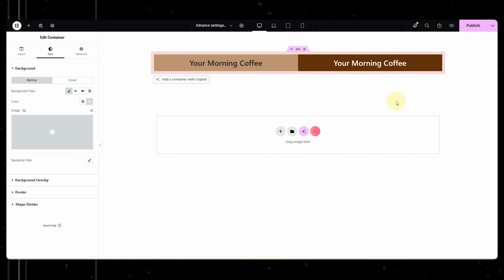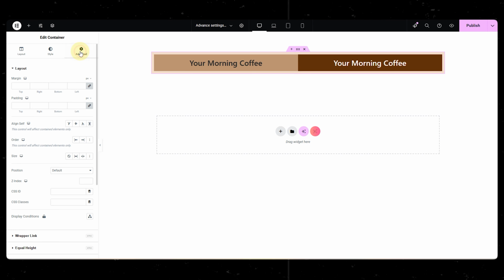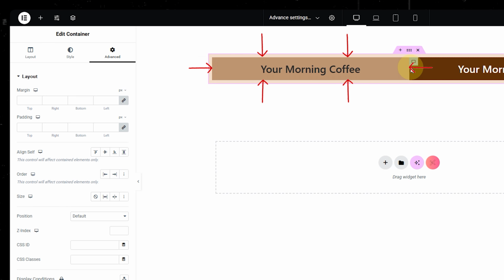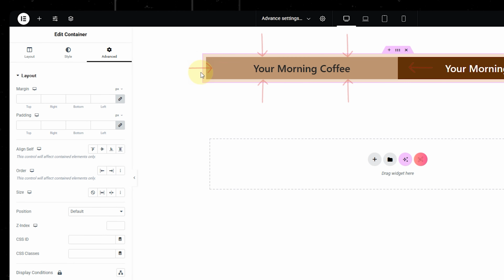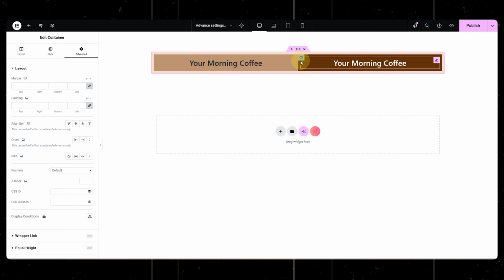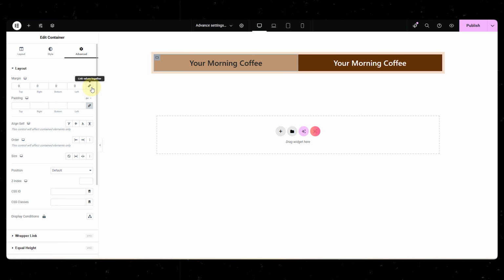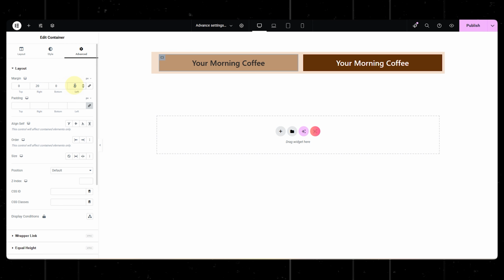And done. Now click this main parent container, go to the advanced tab, and first we get margins. So margin means giving your container space from the outside, basically from its surroundings. For example, as you can see, we have these two containers side by side, but they're stuck to each other, right? And also the space at the left is tight. In that case, go to the container you want to give space. In the advanced tab, unlink the margins and add your desired value wherever you want extra spacing, like first here on the right. And look, instantly there's space created between them. Then let's try some value on the left and see. And then of course, same for the top and bottom sides as well.